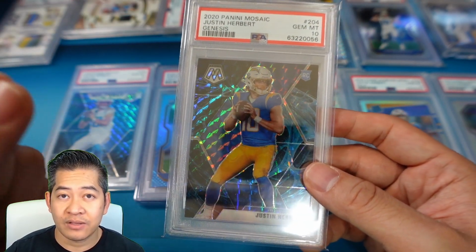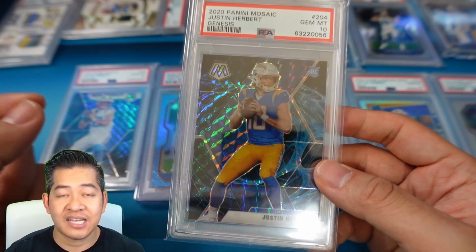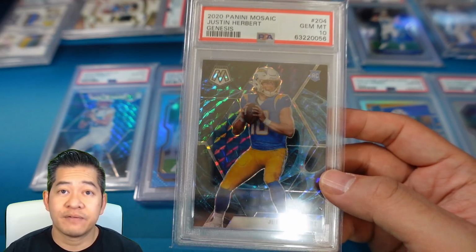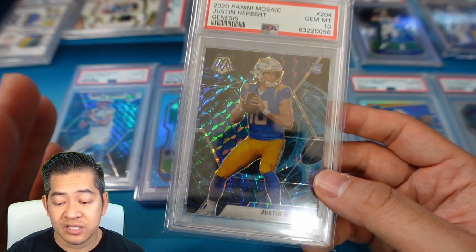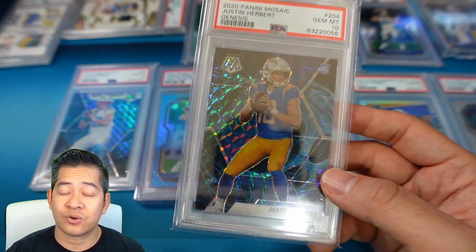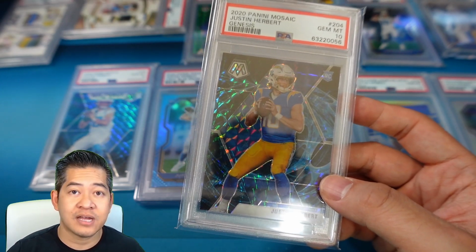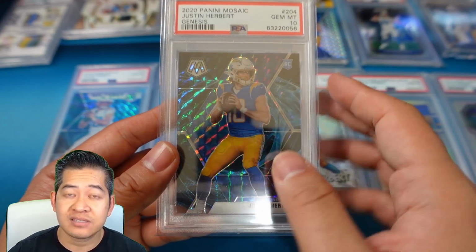I believe there is some opportunity in the hobby right now to crack BGS slabs and send them to PSA. I know this was a thing that was done a lot in the past when PSA's value started to rise, but for a while there, PSA's grading was really tough. But I think that just recently, within the past month and a half, they have really lowered their standards, or it seems that PSA has loosened up and been giving out more 10s. That's just from my experience and some people in the hobby that I've spoken to about it. So I believe there is some room to crack and resend.